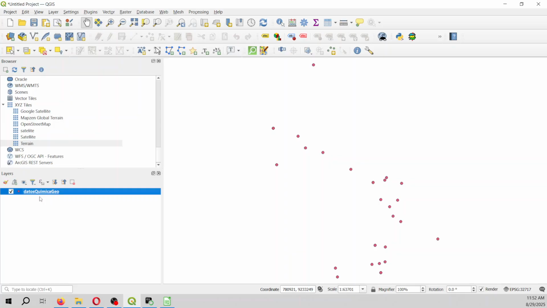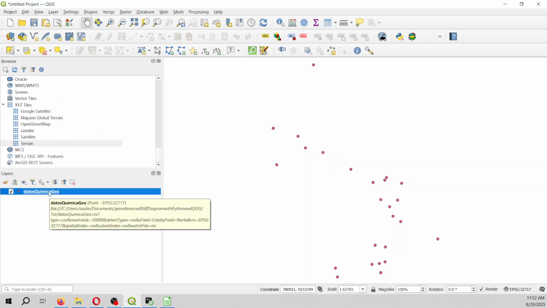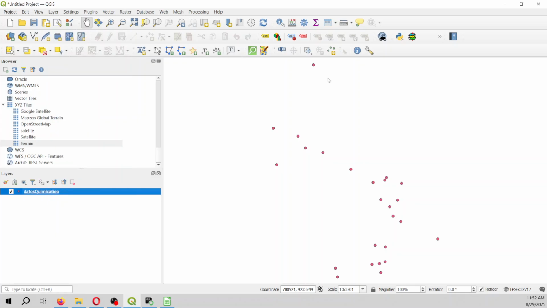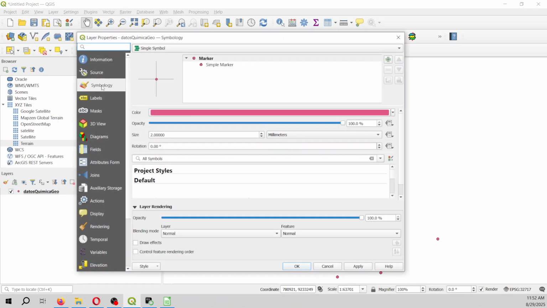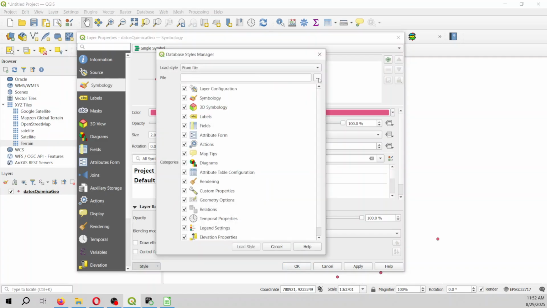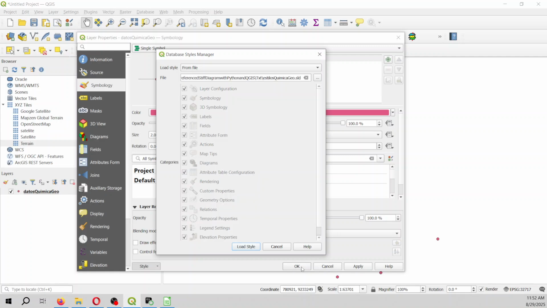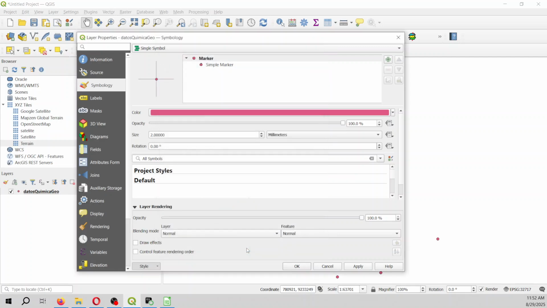Great. What else can we do here? We can go to properties, and it's really easy. Here in symbology we have to load the style, the SLD that we have created, under txt. We load that.